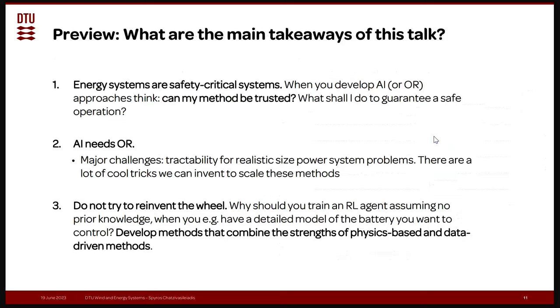Good, and then try to include physics-informed, or let's say physics, in the model. So think well before applying machine learning: what is the reason I'm doing that? What's the benefit? Is there something else that can help me do that better or faster?